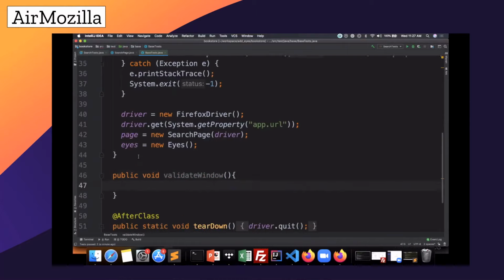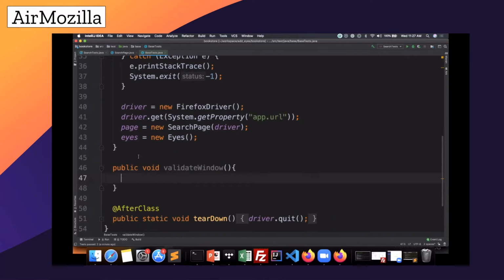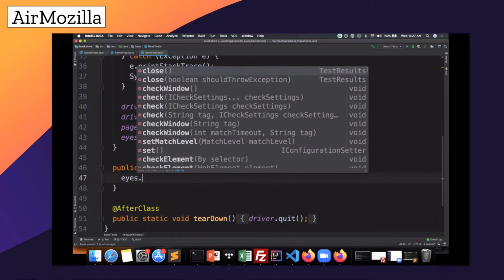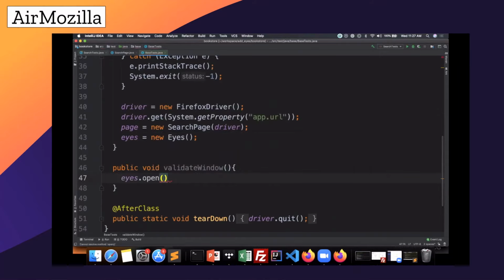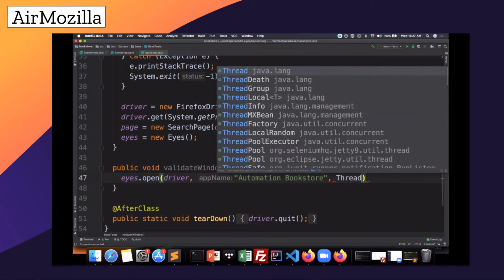There are 3 steps here. First, I say open your eyes. So we go eyes.open. Inside of here, this takes 3 arguments: the driver, the name of the application, so we'll just call this Automation Bookstore, and then the name of the test. Since I put this at a higher level, there's no telling what this test name is going to be, so let me do a little hack.